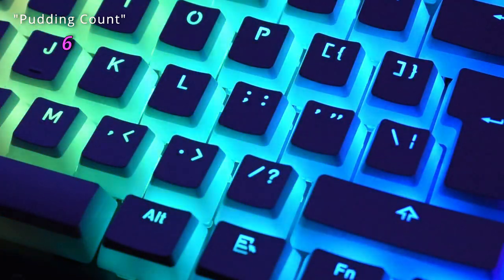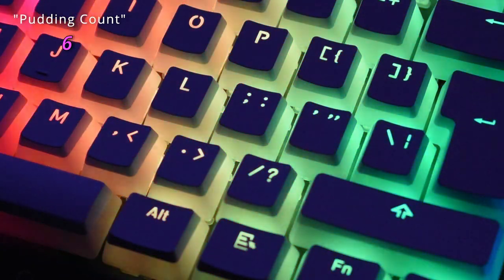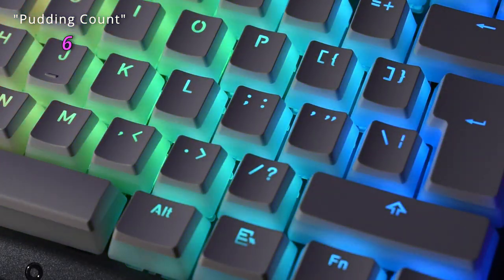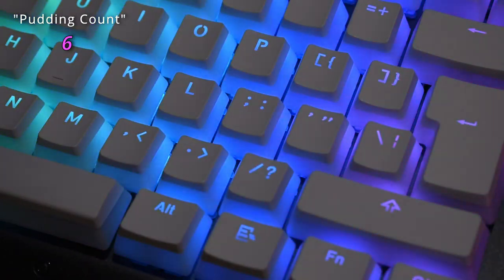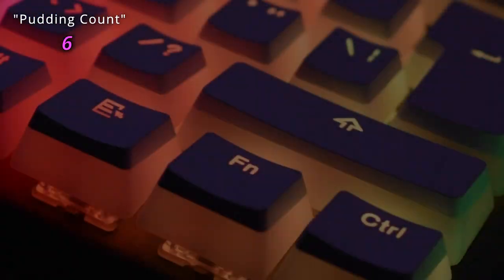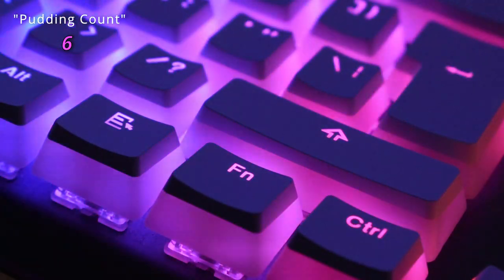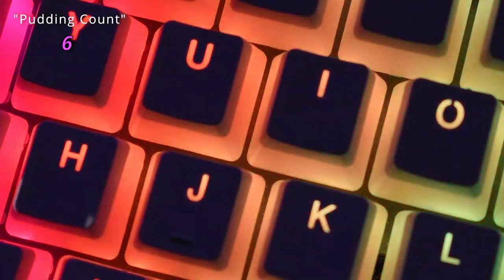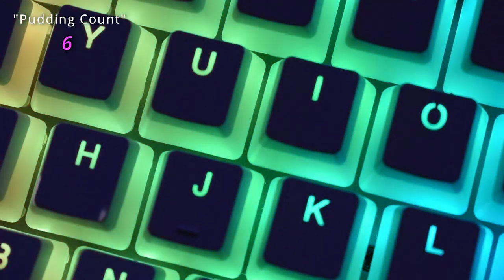I will say though, with these caps, things to watch out for is that they come in a one-size-fits-all box, meaning you get keycaps for a full keyboard plus number pad, but they are US formatted. The box does include ISO modifiers, which means that everything will fit on a UK keyboard, but as you'll notice from some of the keys, some of the functions are obviously different between the US and UK layouts — so it's just something to bear in mind. It's completely usable though, and if like me you've built up enough muscle memory to where everything you need is just at your fingertips without looking, then it'll serve you well.